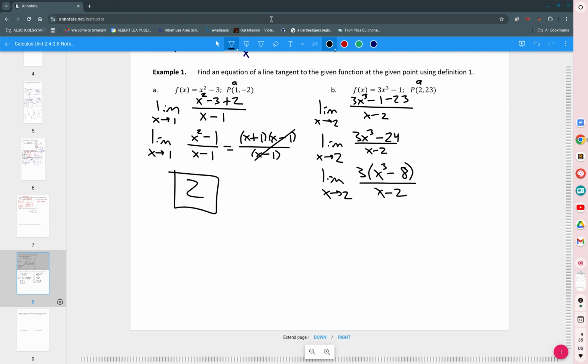Does x cubed minus 8 factor? It does. What if we didn't remember how it factored? What could we use? Synthetic. So limit as x goes to 2 of 3 times. I have x minus 2. I know that x minus 2 is a clear indication because I have an x minus 2 on the bottom. But what goes here? X squared. What goes on the end? 4. Good. So thank you, Jacob.